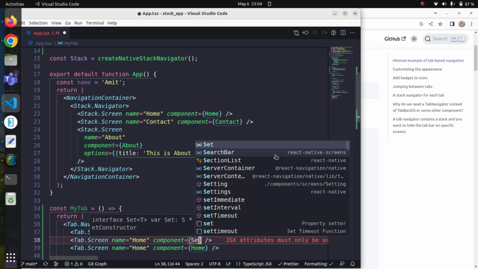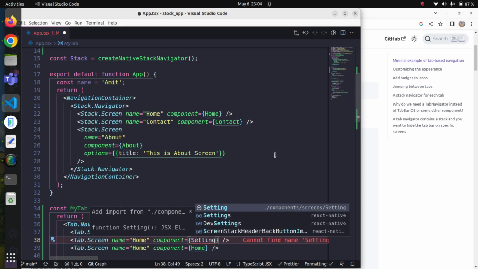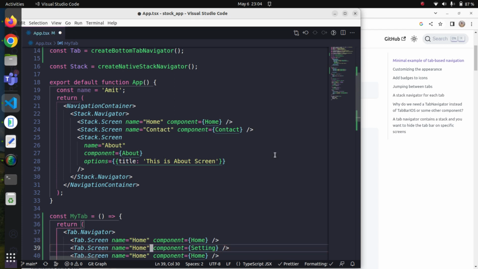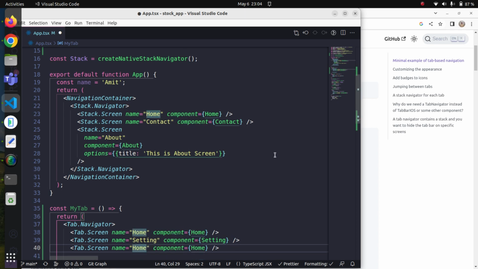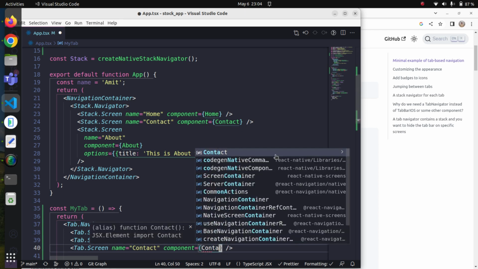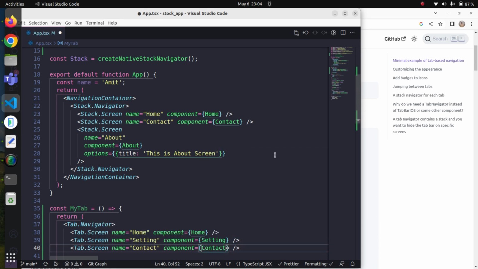The first one is Home, the second one is Setting, and the third one we will name Contact, and we will give it the Contact component. Fine, now our tab is ready.